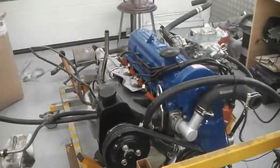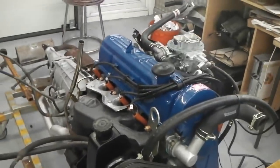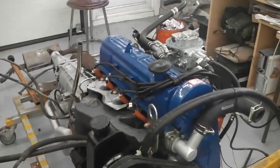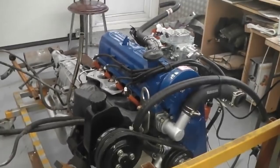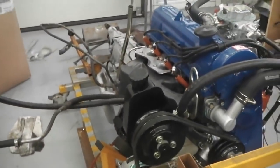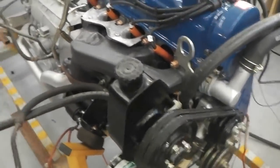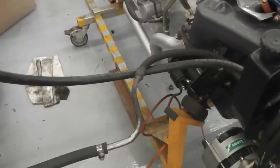We need to now put fluids in the power steering and the gearbox itself. Initially I'll put 4 litres into the box and then just a little bit in there. It's going to prime up. We're hoping we got the hoses right. Bit of alliteration there, hoping for hoses. If this works, I'll be surprised.